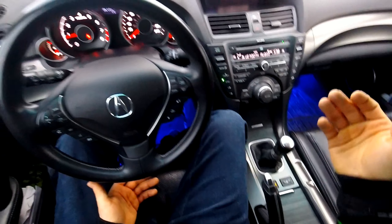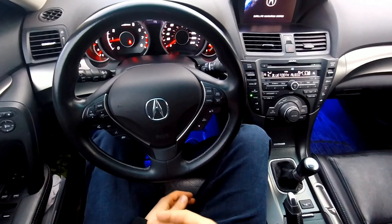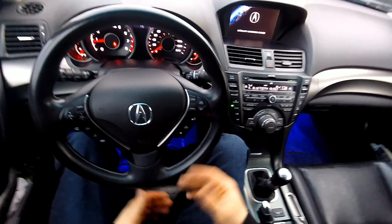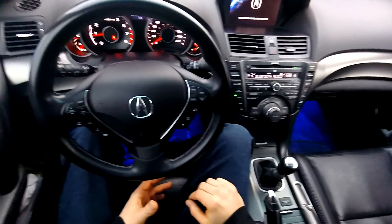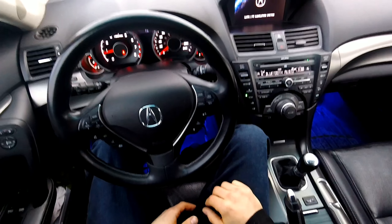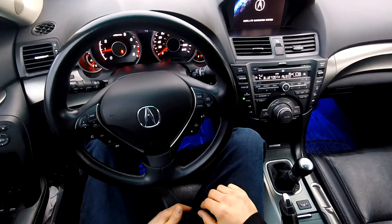It's unfortunate we're not going to get to wind out my best gear, which is fourth. Maybe this summer he said when he gets tires and it's daylight. We're only going to get to run at night, so it is what it is — but a race is a race and I'm always down to race. I'll pick up the video later tonight when I go meet up with him.